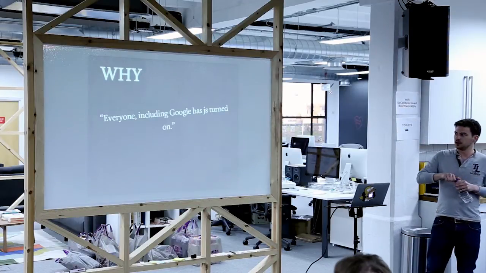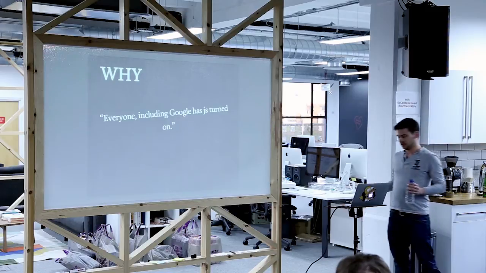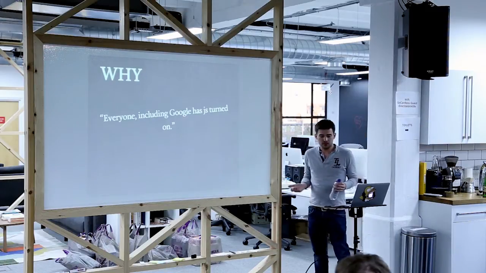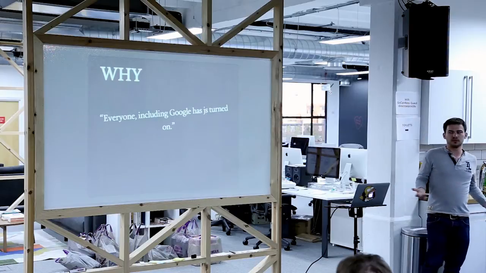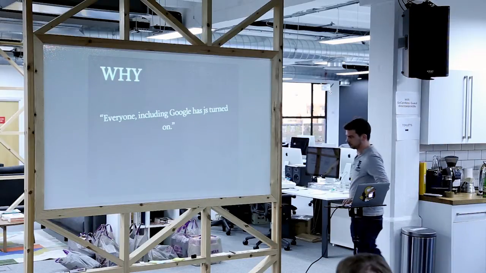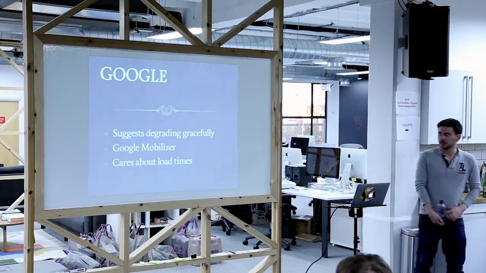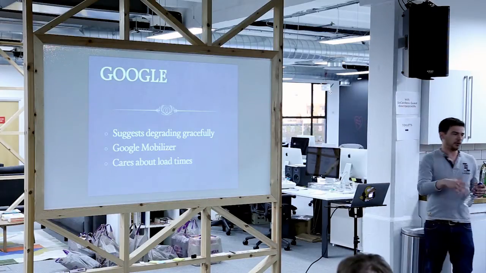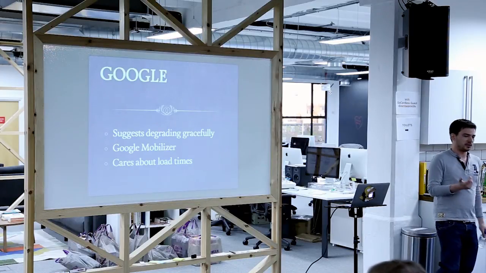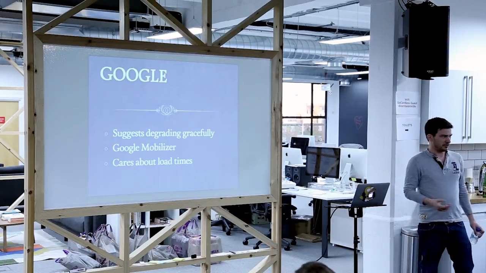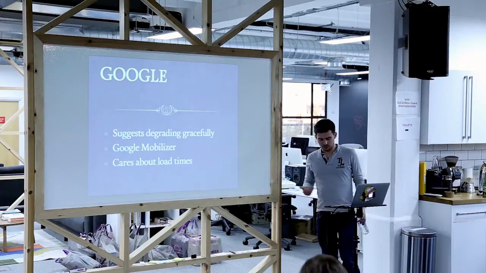One argument I hear very often is that everyone in this room, even Google's got JavaScript turned on now, right? So, if our content's getting indexed by the search engines and everyone can view it, why does it matter if it doesn't work without JavaScript turned on? There are a few bits I want to point out on that. If you read the blog post where Google announced that they did work with JavaScript turned on, they also say your site should still work without JavaScript. So they're very clear that you still need to build websites that work without JavaScript turned on.